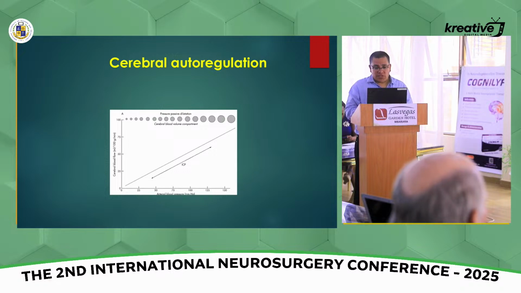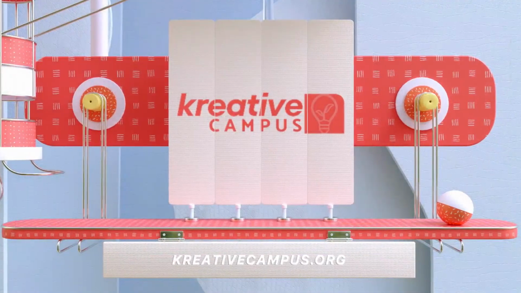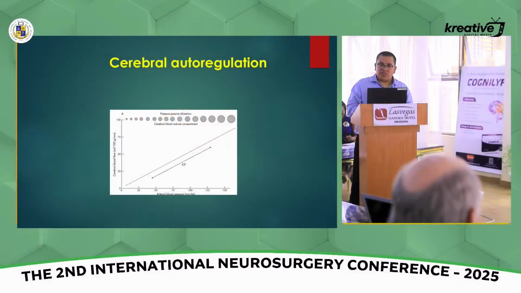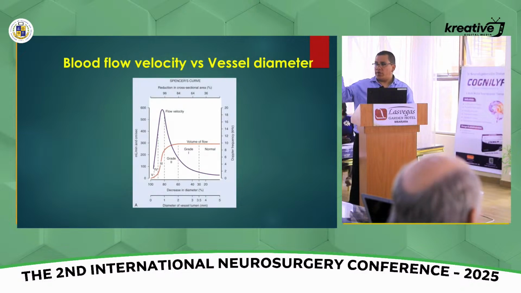Another thing to take into account when we use transcranial Dopplers is that what we're basically measuring is velocities. Just imagine a pipe, right? Water is going through the pipe. The smaller the pipe gets, the higher the velocity is, right? But there is going to be a point at which the pipe is so collapsed that there is no flow going through it.